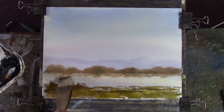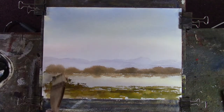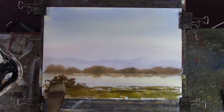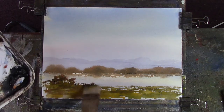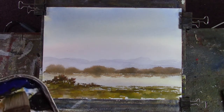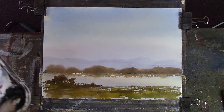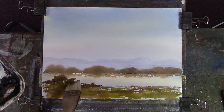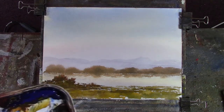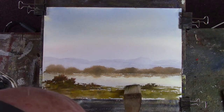So let's get this higher up here. More green or more yellow in that. Just a bit of foliage hanging over the side of the water. I'm trying to get a good dark, and I could use Payne's grey of course, just to go into here. But I'm trying to get plenty of colour. I will have smaller over the other side, don't go up so high, otherwise it will just look as if we're just repeating ourselves.